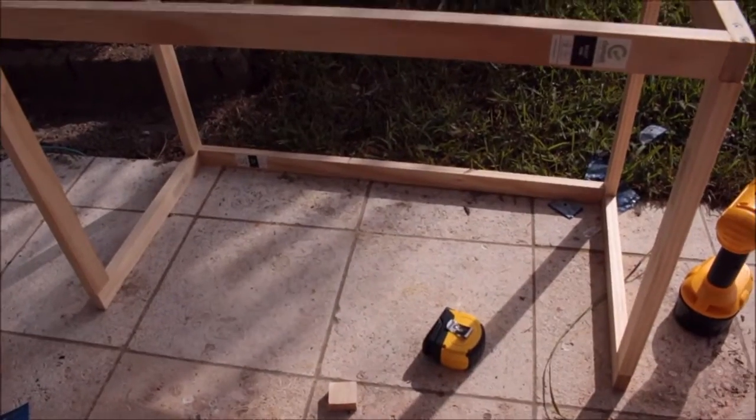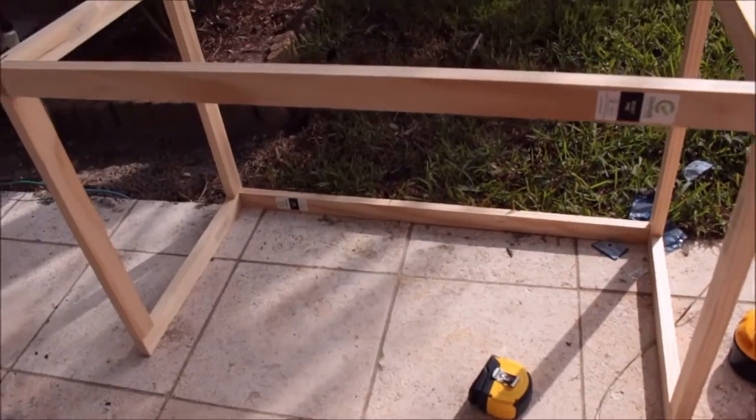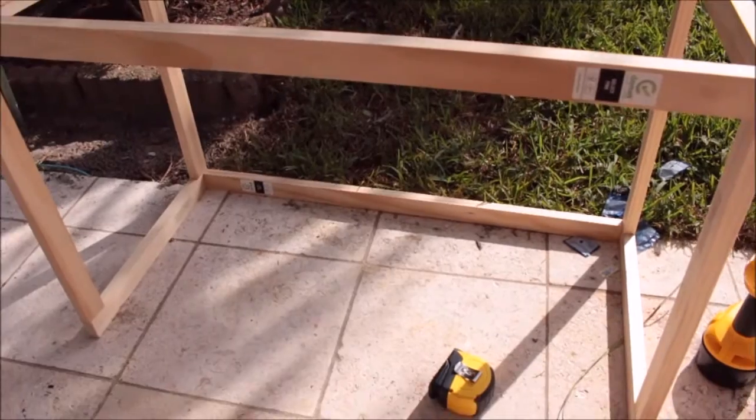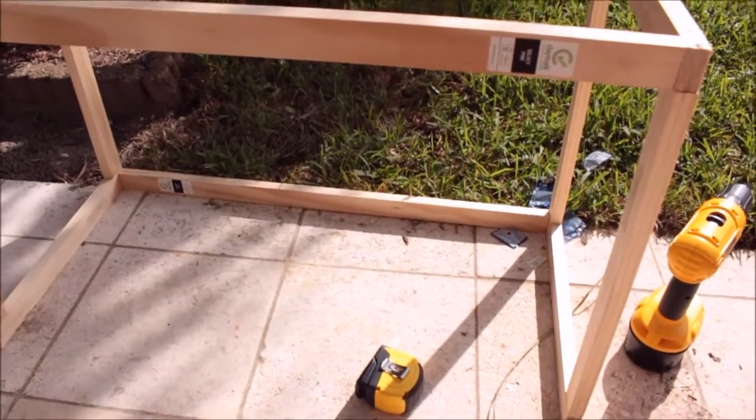All right, so we got it together, and as I said, I was only going to put three of the 31-inch pieces across. Turns out, I totally did not calculate.